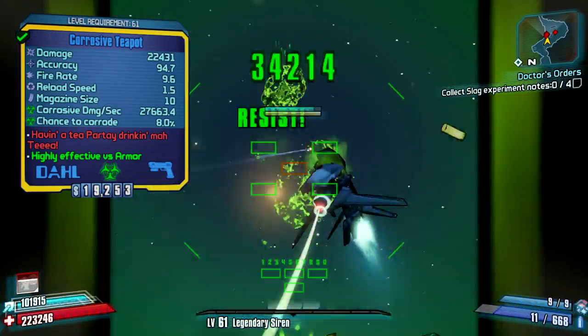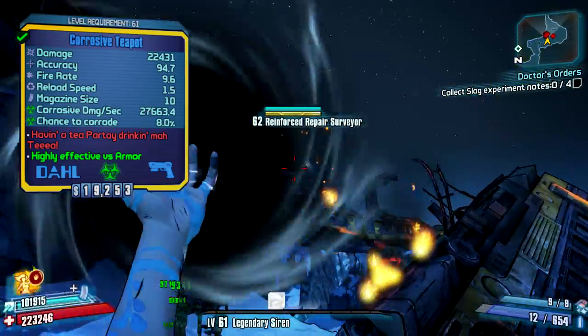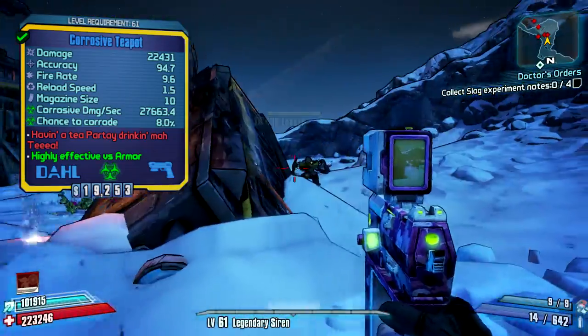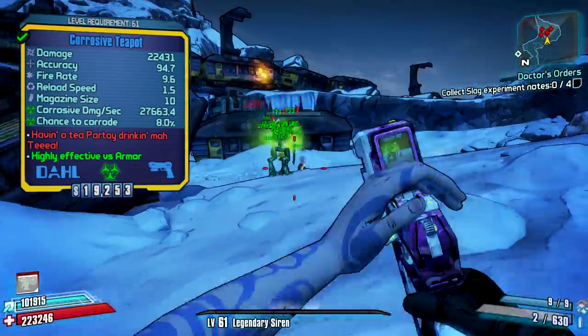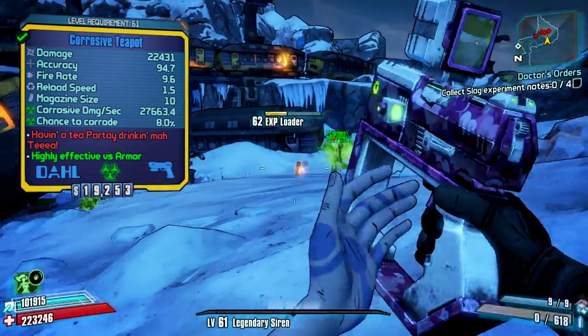Now let's get on to the main special attributes about this weapon. The teapot is always a corrosive weapon. It will always spawn with a corrosive element to its elemental effect, and I know I do have the corrosive prefix on this teapot that I'm using right now, but that's just one prefix. There are plenty of other prefixes that you can get, and it's not just corrosive because I have the corrosive prefix. Just want to clear that up if that's what you've been thinking.